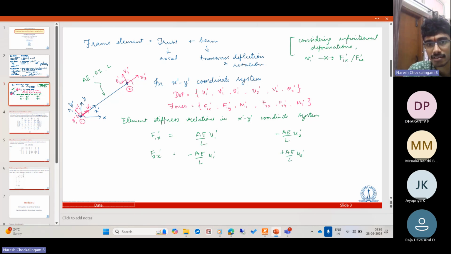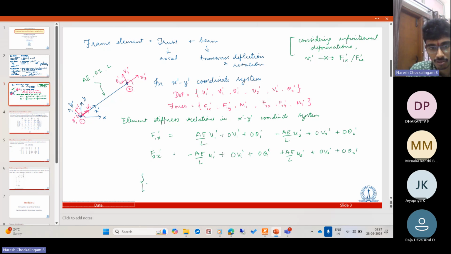Given that V1 dash, theta 1 dash, V2 dash, and theta 2 dash do not affect the forces applied at these two ends, you can fill it up with zero coefficients: plus 0 V1 dash plus 0 theta 1 dash, plus 0 V2 dash plus 0 theta 2 dash, and similarly for the other row.